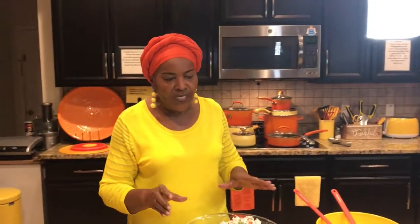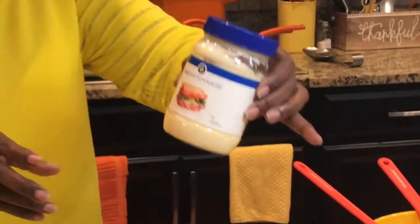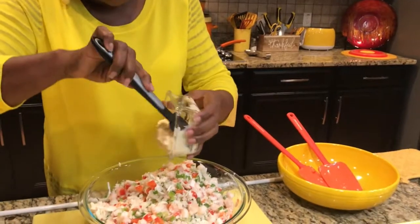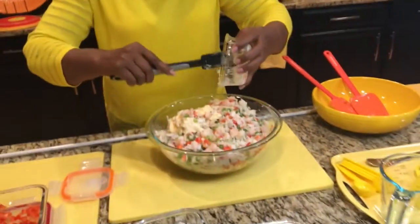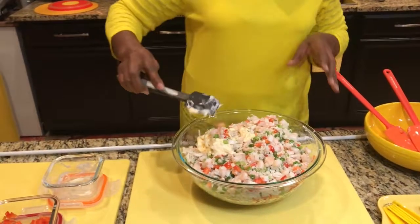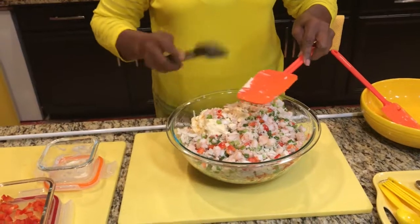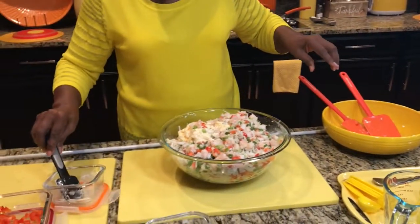Okay, now I have all my ingredients incorporated here. Now I have 1 jar of mayonnaise. This right here is the real mayonnaise. It's a little bit thicker, so it will hold the consistency of this salad together. So what I did, I just measured out some in this little container here, to see how much I will really need. I can't tell you to use a whole jar because some people like their salad creamier and some people may like it just a little bit stiff. So make sure that you add the amount that you like, because we have different tastes for our dish. So I want you to use the amount of mayonnaise that you need.